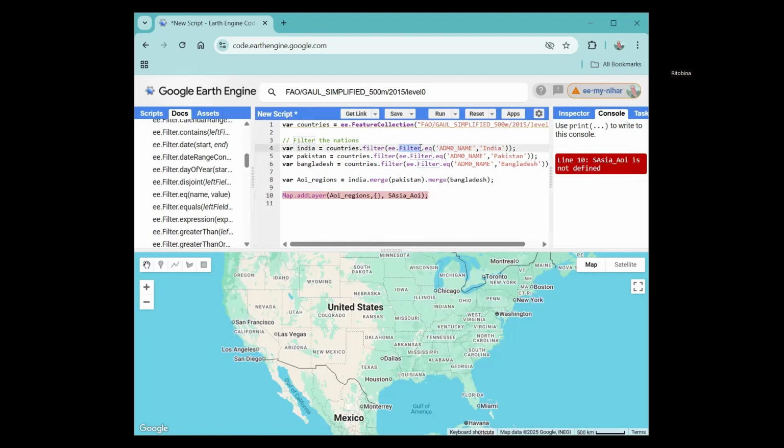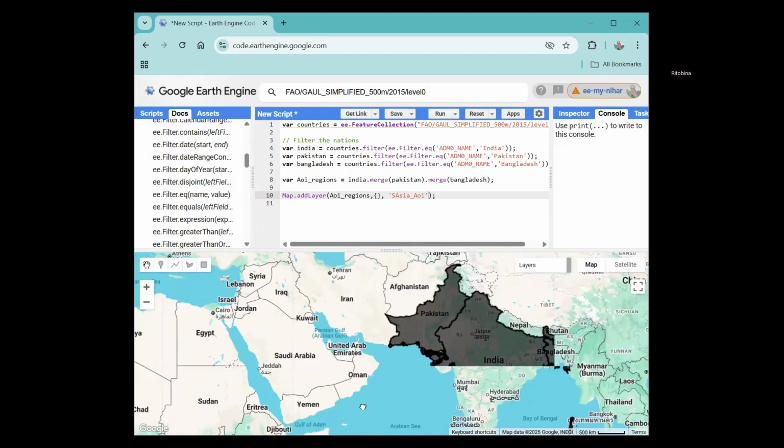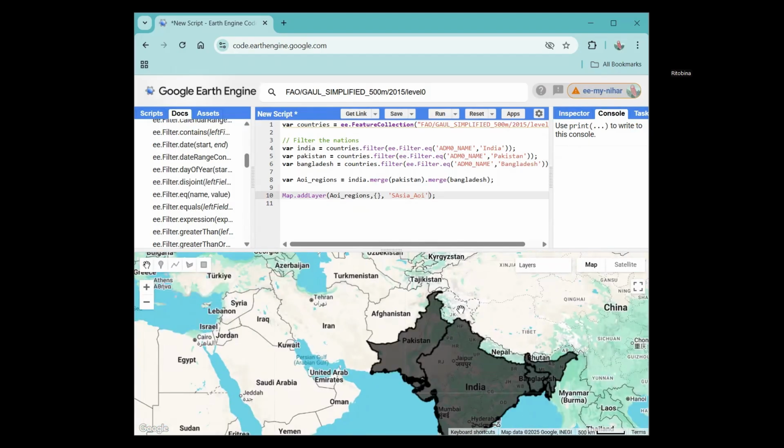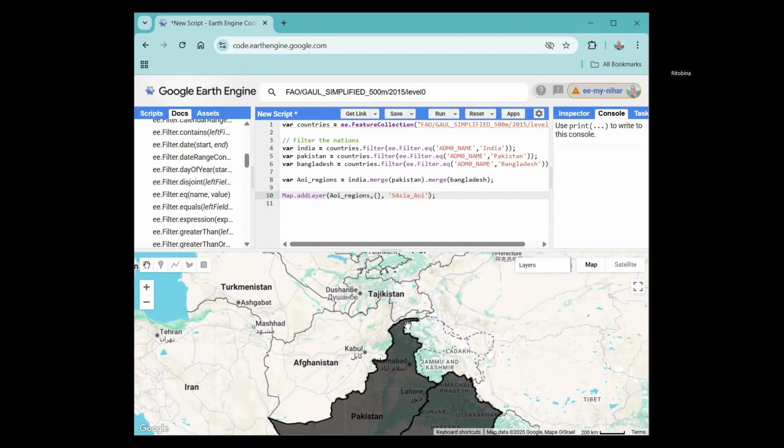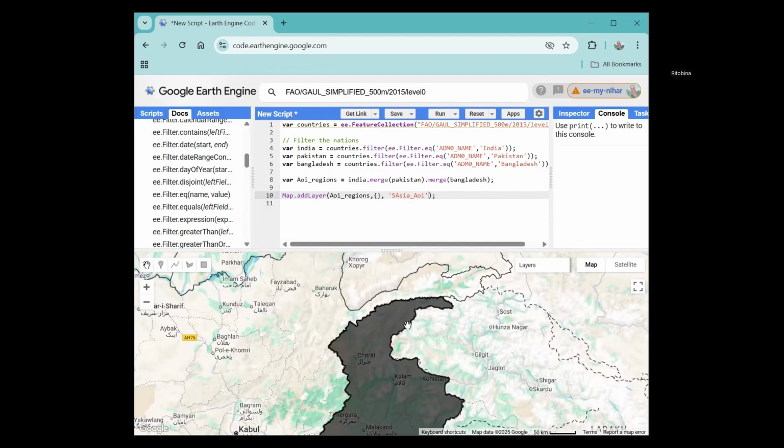There should be capital F. And here we need to be defining this as a name. Therefore, this bracket should come. Okay, let's do map center, otherwise, yeah, just as I thought, India is not represented correctly. So I'll be working with Pakistan. I think Pakistan is represented correctly, to my understanding.